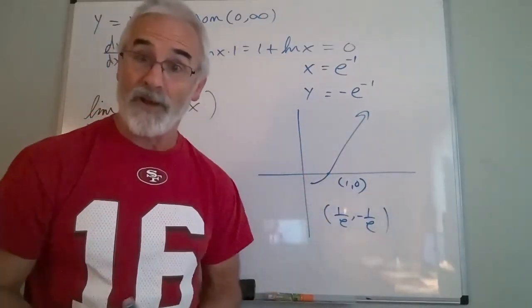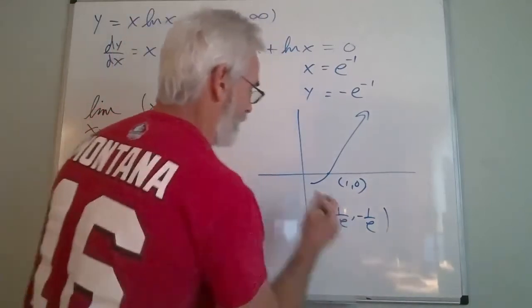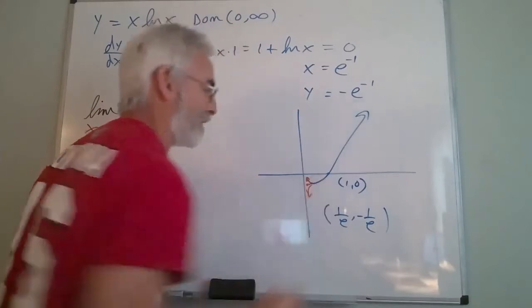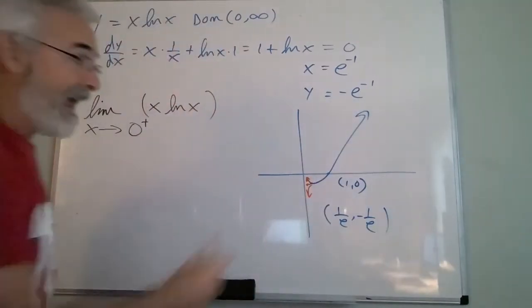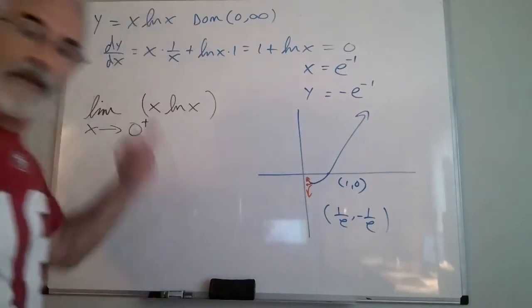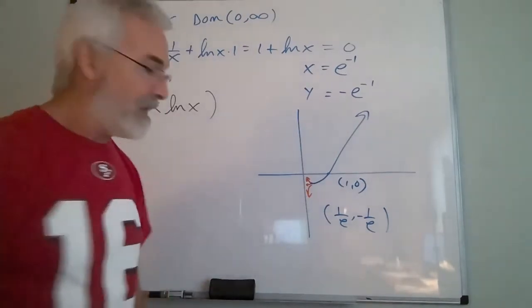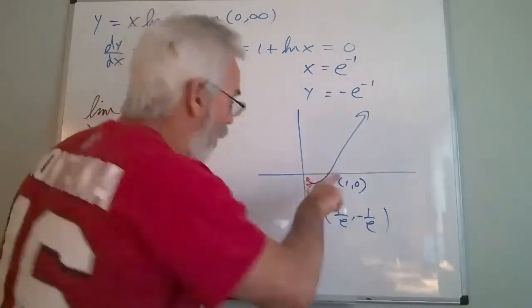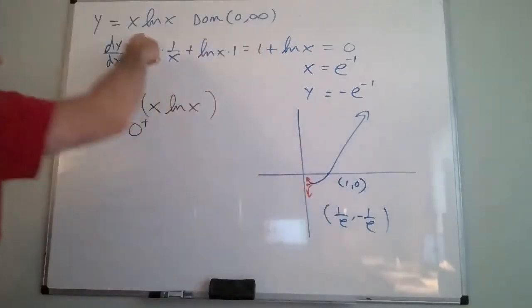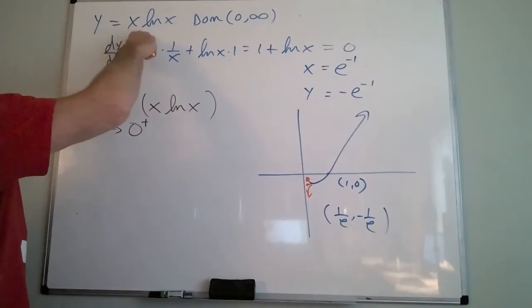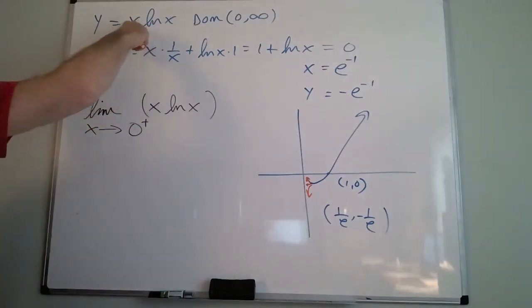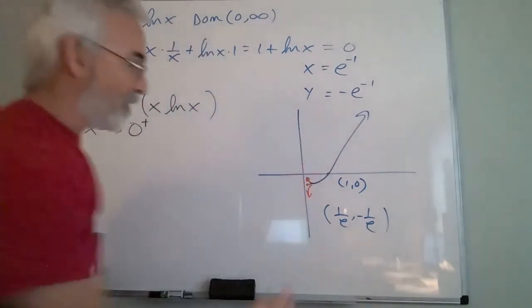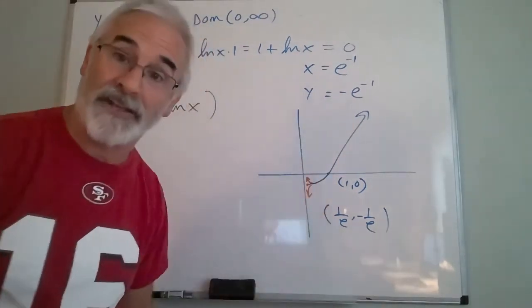Well, I have a few different possibilities. My curve could be going up. It could be going in. It could be going down. In other words, log has a vertical asymptote here, so maybe this has a vertical asymptote. It could be going just towards the axis and then I have a removable discontinuity, or it could be going up. But since x log x only equals 0 once, this only crosses the x-axis one time. It never crosses again. So this could be pointing up, but it never touches the x-axis again.